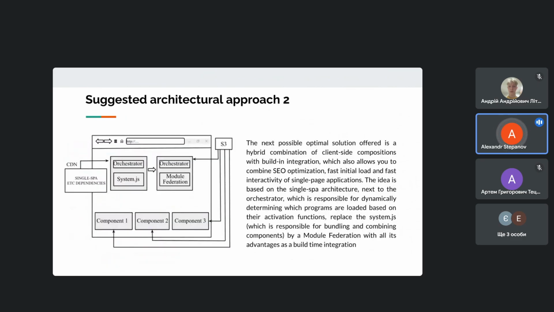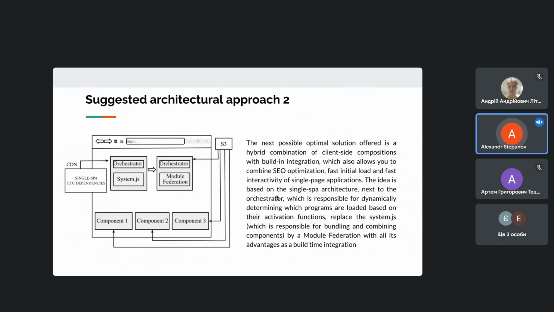Another suggested approach is based on a single page SPA framework, and the possible optimal solution offered is a hybrid combination of client-side composition with build-time integration. As I mentioned before, we will have better SEO optimization in this case, and the fast initial load and fast interactivity of a single page application.